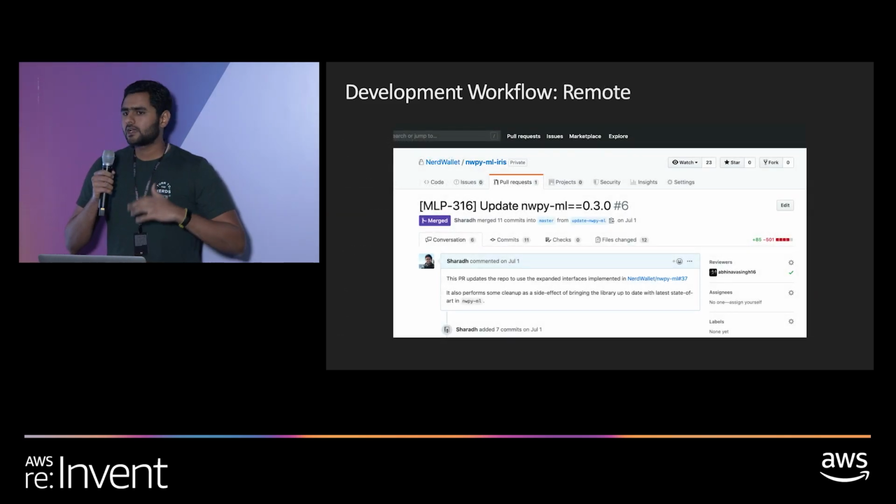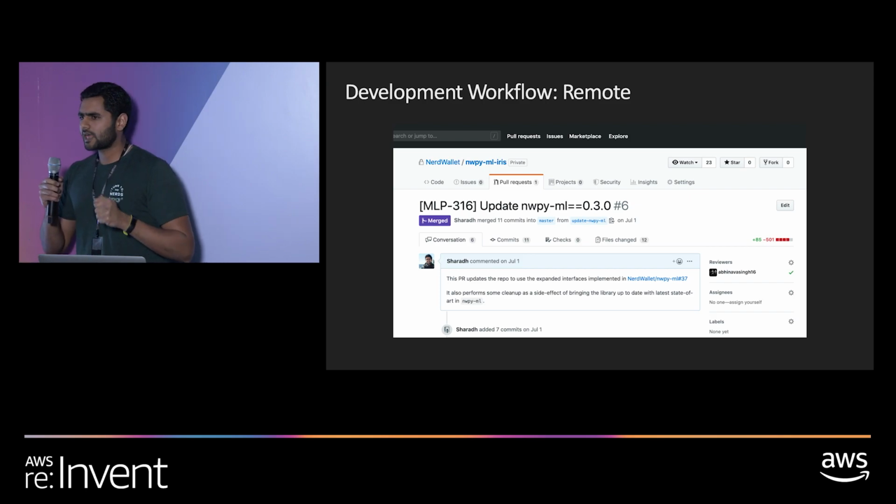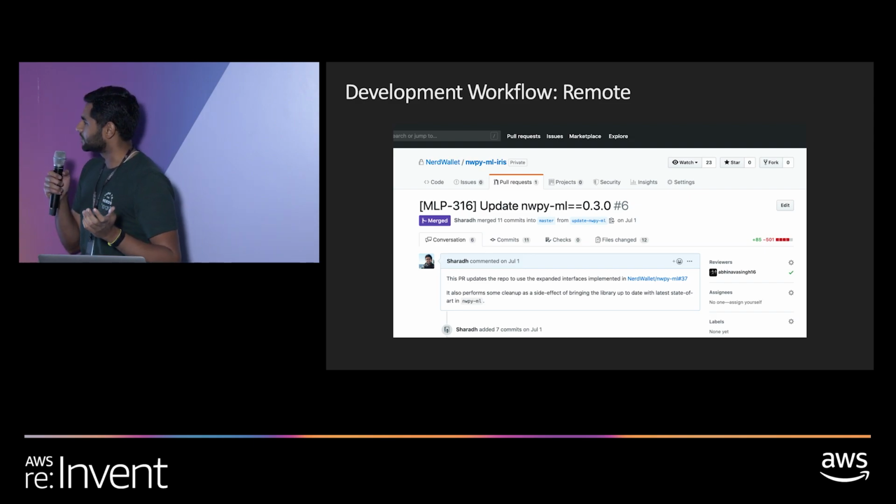But assume that the data scientist has done this. They've added some code, they've run through it with a sample data set. It's fairly easy, and they're feeling confident. They're like, okay, I want to actually run this thing now. They're going to open up a pull request. Now, most of you are thinking, why? What does this have to do with a pull request?